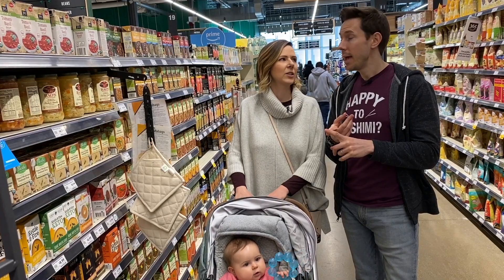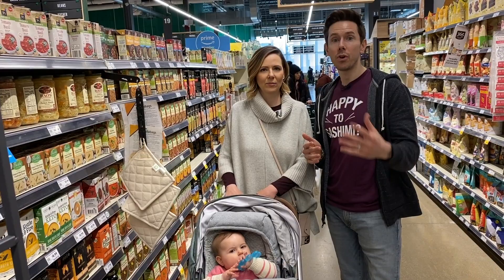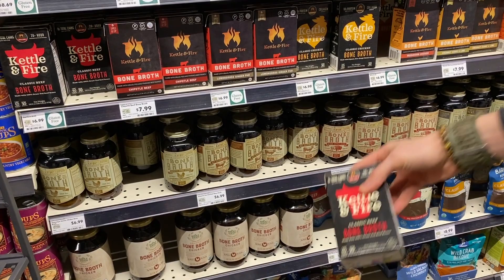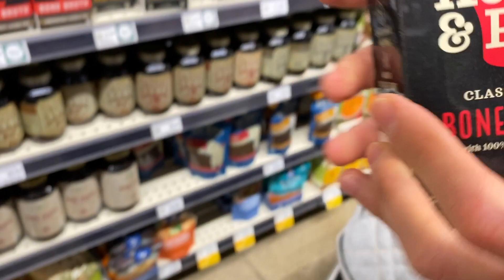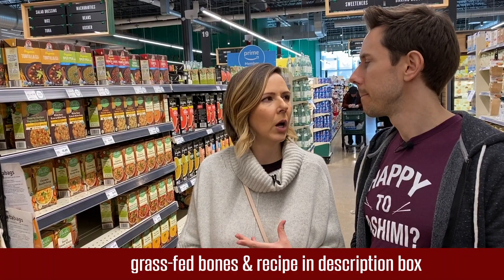It's really important because when babies are young their immune system is low, but they're going to have the most microbiome in their gut ever, so it's important to foster that. We have some great store brands — Kettle and Fire, Epic, and the Whole Foods brand are fantastic. But you can't give these to babies because of the extra ingredients like parsley, celery, carrots, and onions, which a six- to twelve-month-old baby can't have. For the first couple of months, make your own bone broth with no vegetables or additives, no salt — just the bones, and add a little bit of vinegar.